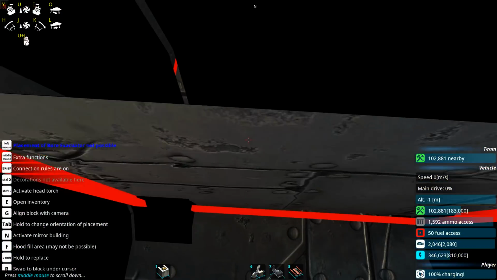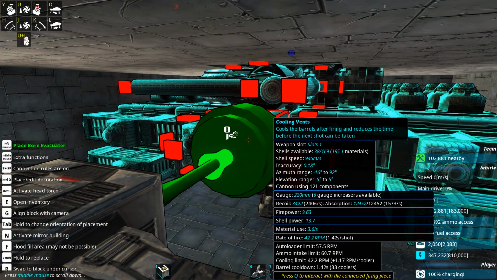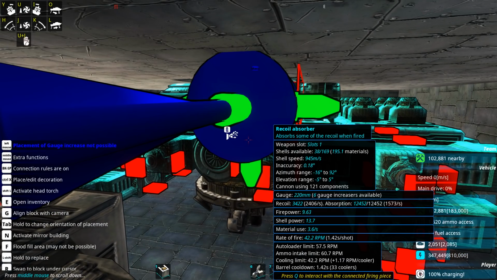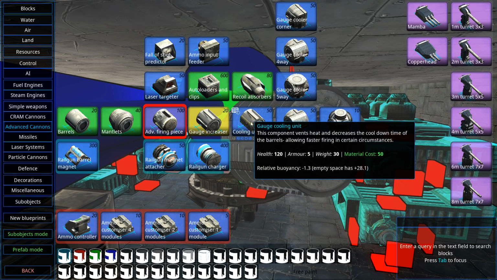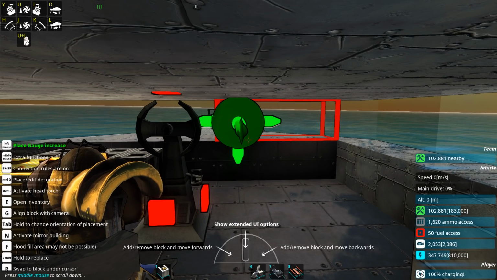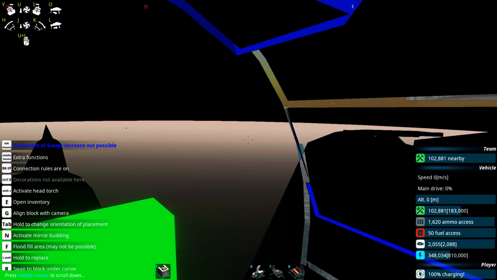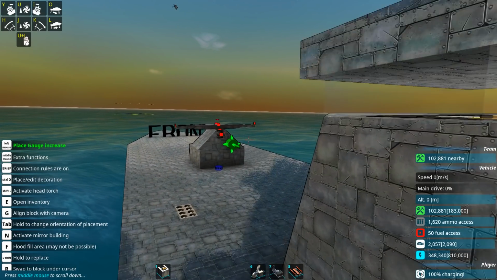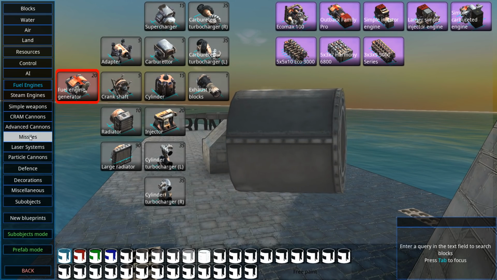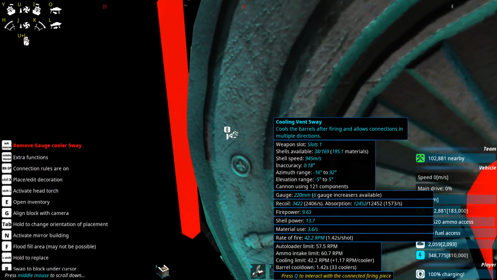Is there still room here to cool that thing faster? Or rather, maybe I can just replace one of those things with a gauge increase. No, with a cooling system. Because I probably have too many of those things as it is. That's the other turret. That's the turret I'm looking for. I'm not sure why, but sometimes the game seems to not allow me to select a certain part.